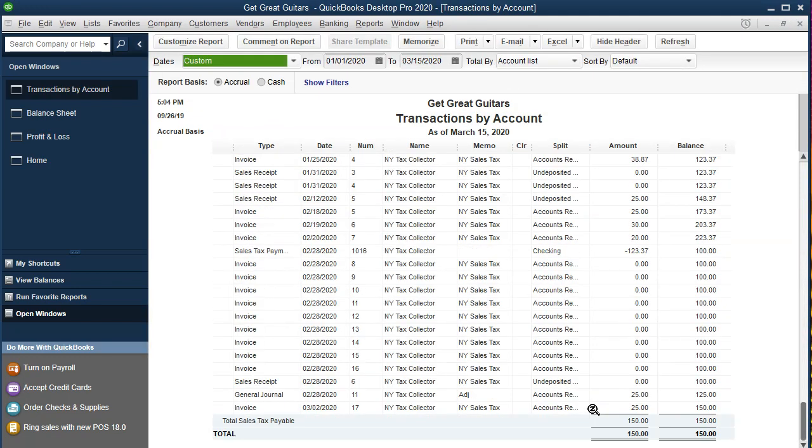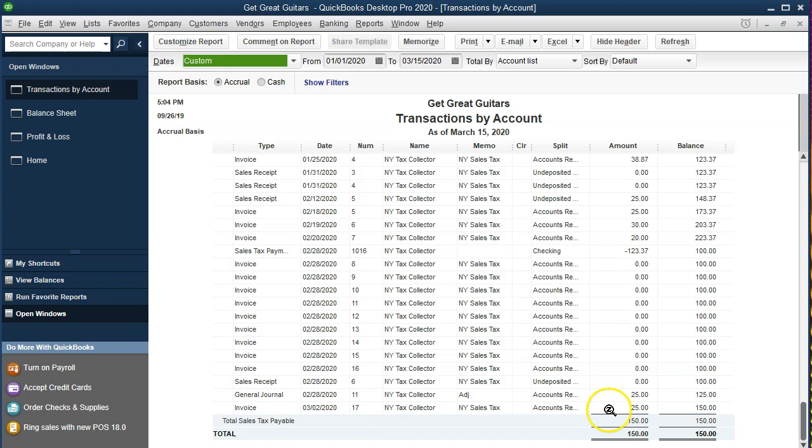All right, so we have to do a reversing entry. So how do we do a reversing entry? We're going to do a journal entry to do it because it's a long entry. We're not going to use the registers to do it. But the best way to do it is actually to think about what would be the normal entry and then just simply reverse it exactly.